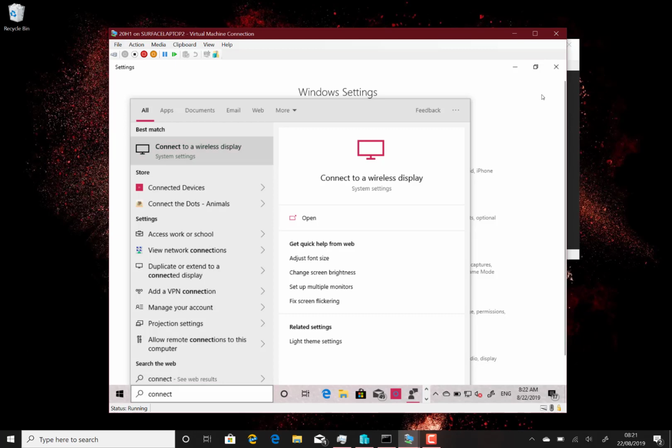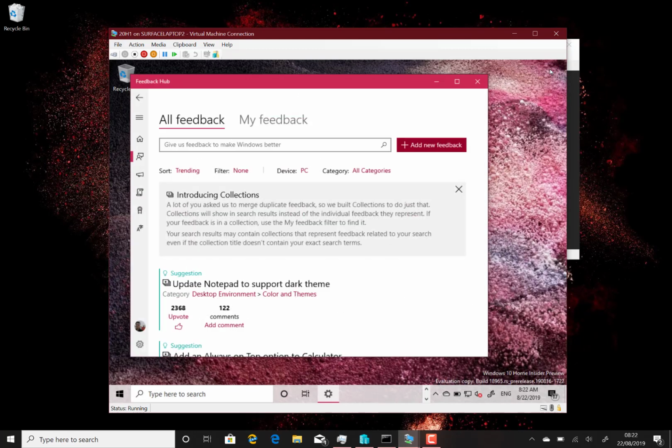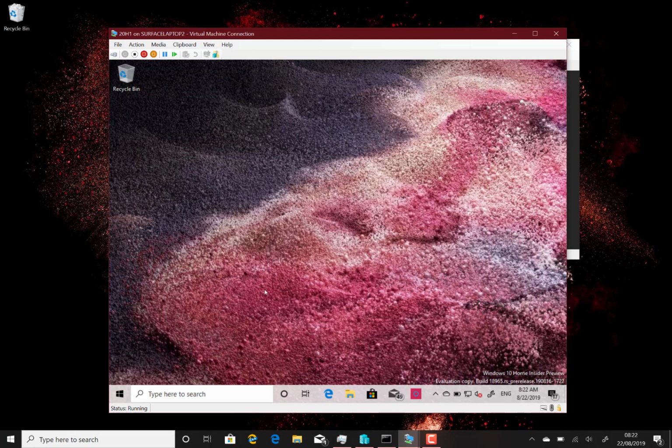So I'm hoping they'll add the Connect issue, because I do like using that for sending displays from one PC to another. So those are your changes to the build. Not a huge amount, and I tried some of them and not that successful.